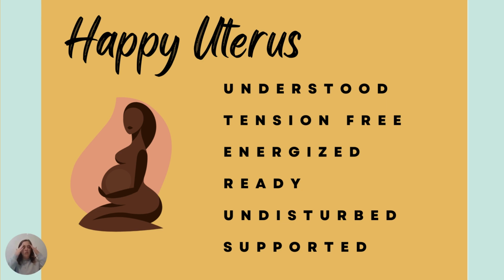So we'll start at the top of our forehead, release our forehead, move down to our eyes and release our eyes, move down, try to release your jaw, release your tongue, let everything be soft, and move down through our body, through our shoulders, move through the arms, the hands, move through our belly, and really focus on meditating and going all the way down through the body in between contractions, and then really using all of our coping skills to continue that as that peak starts to build, right? So really relaxing our entire body through that contraction and trying to stay as loose as we can will really help break that cycle. The E in uterus stands for energized.